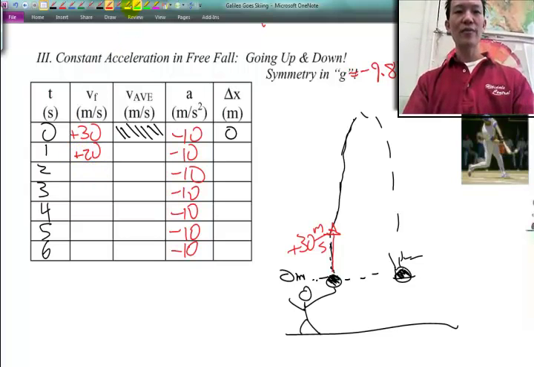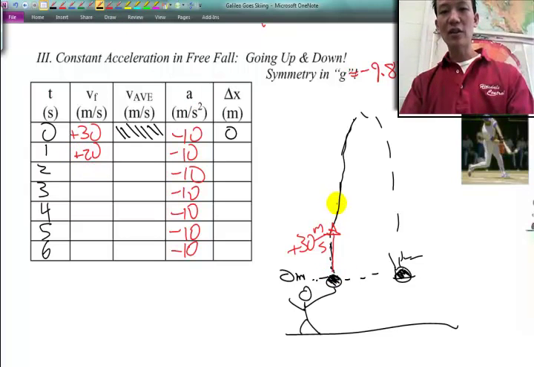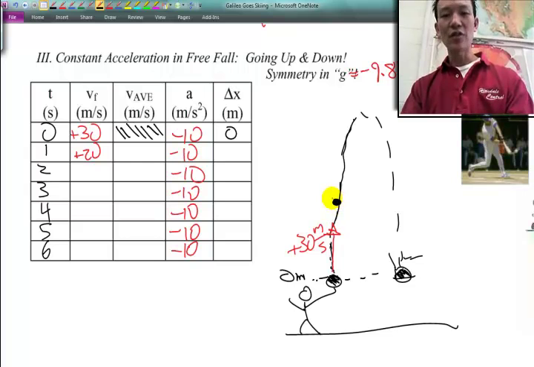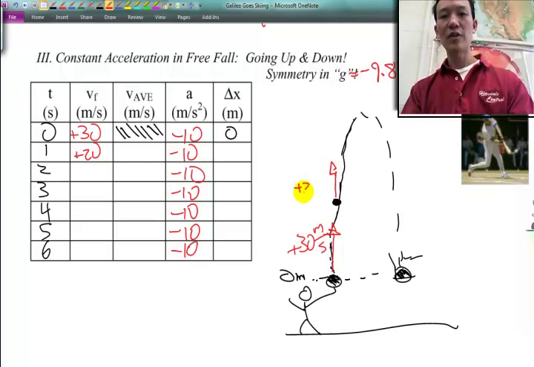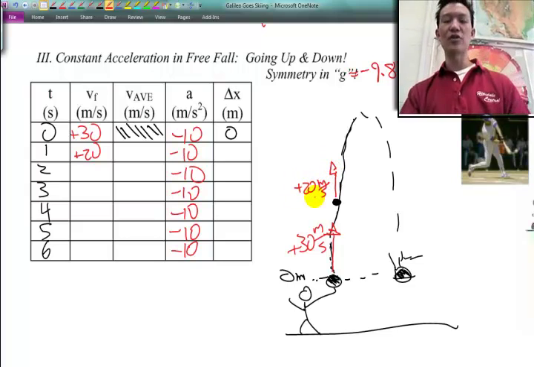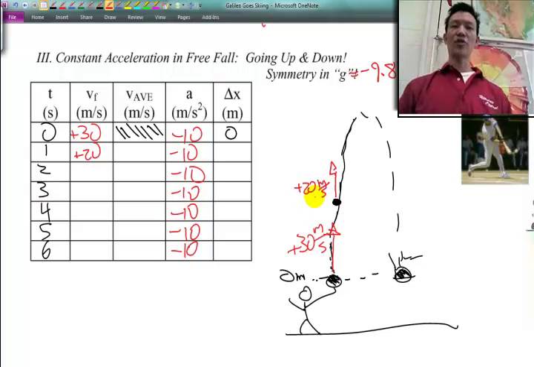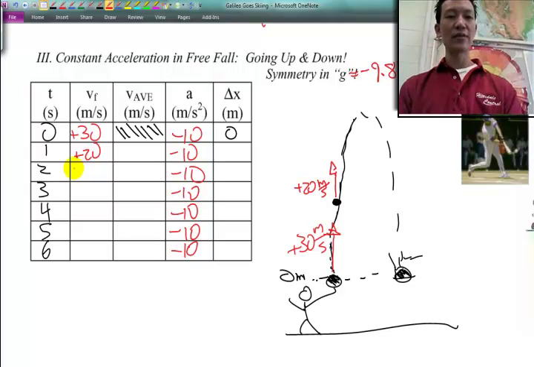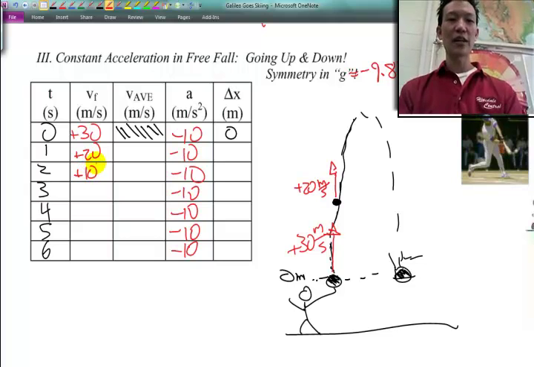Good job. Okay? Because as the ball leaves your hand, the only force acting on the ball is a pull of gravity, and it will slow down the ball to 20 meters per second. So something like that. We could visualize that. Draw an arrow that's shorter to represent that velocity vector. How about after 2 seconds? It would slow down to what? If the acceleration to gravity is negative 10 meters per second every second, it would simply slow down to 10 meters per second. Good job.